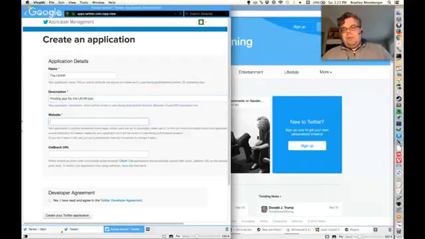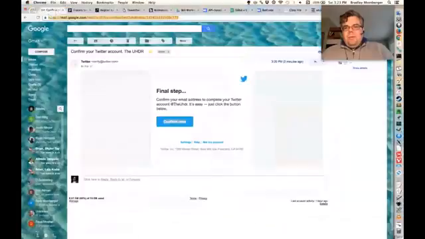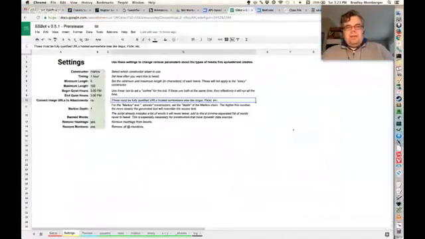Simple description, right? So we're going to be doing all of this off of Google Script. I just tend to put that in there as the bot's website. Now, one thing here that's interesting is that it's going to ask for a callback URL. Where that comes from is you're going to actually have this in your sheet.